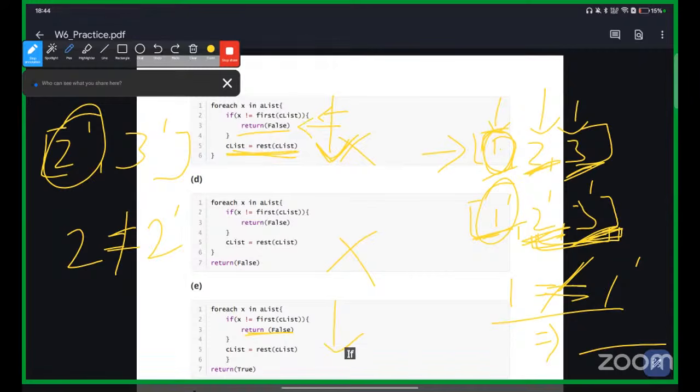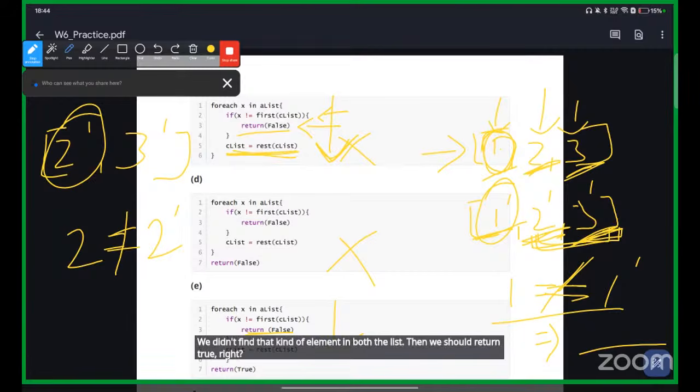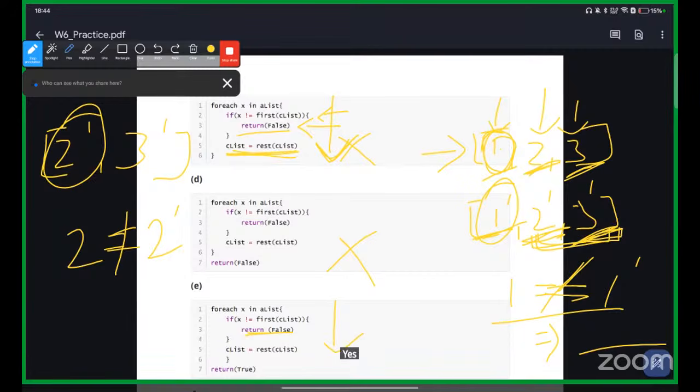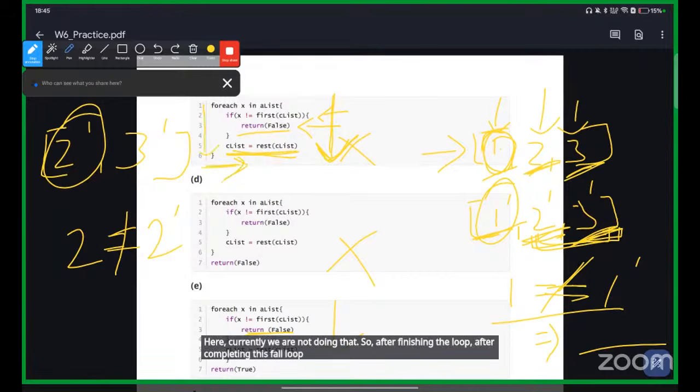If there was no element in both the lists which were not equal, we didn't find that kind of elements, then we should return true, right? Here, currently, we are not doing that. So after completing this for loop, you should return true. And that is what is happening in option E.